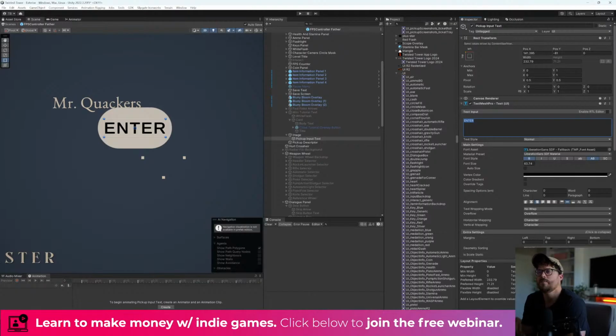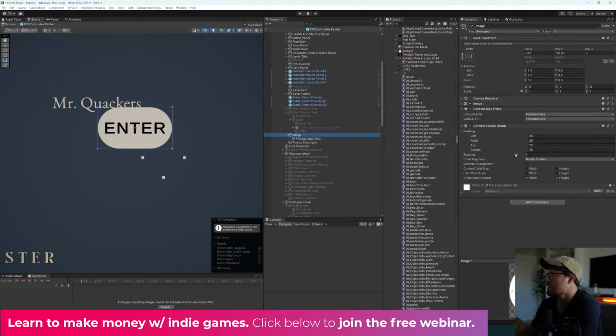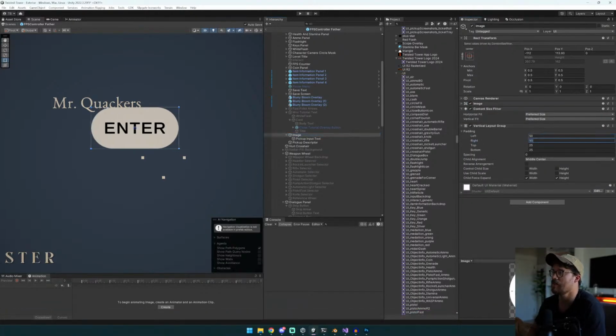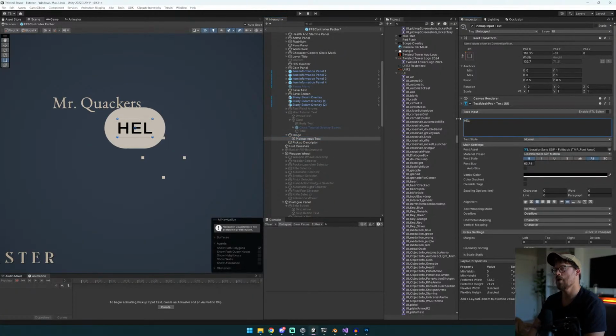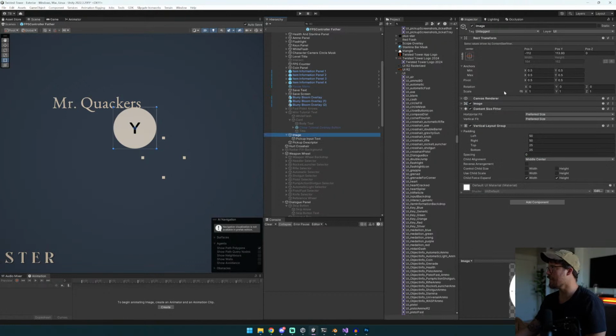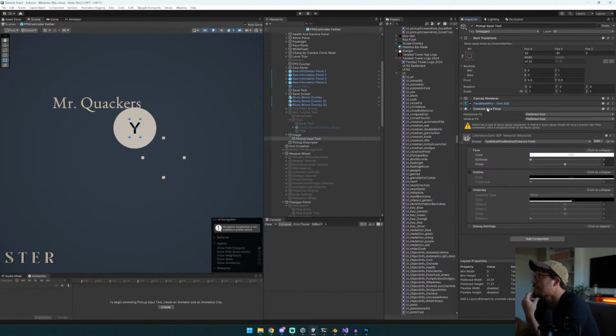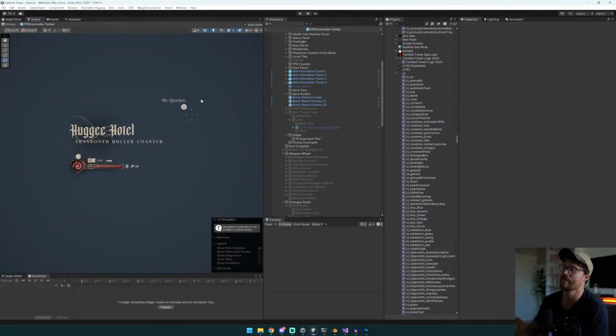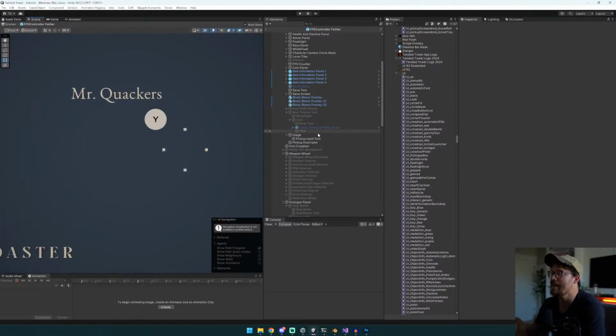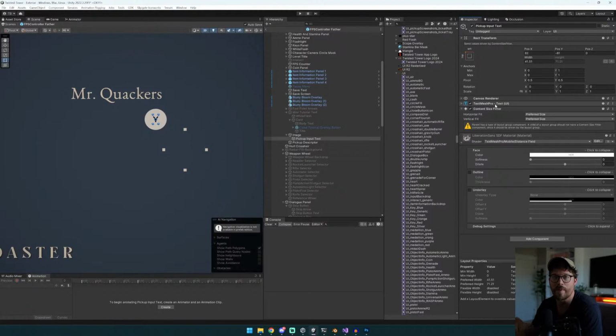Oh yes. Let's see here. Well, let's definitely fix these margins here. The left and right need to be something like 50 and 50. There we go. Hello, sir. Okay, that's good. It's a little too big though. So what I'm gonna do, the preferred size is set to, I wonder if we could do 0.5, 0.5. We can. So do you guys see how we're essentially creating something that looks like a button.